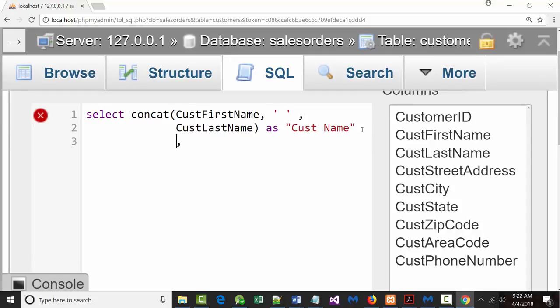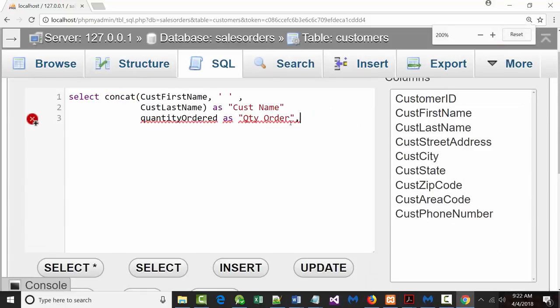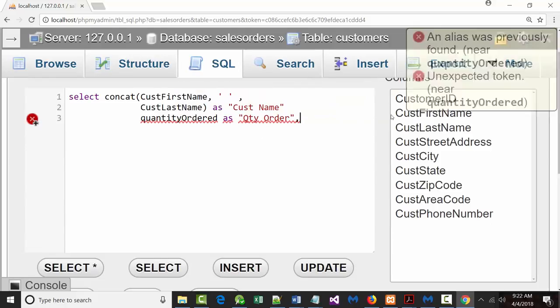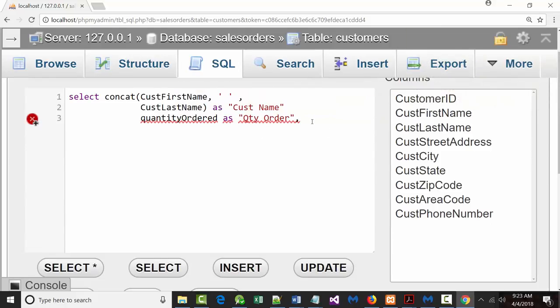What else? Quantity ordered as QTY order. Make these smaller. There we go. Now, as of right now, it's confused because there's no quantity ordered.